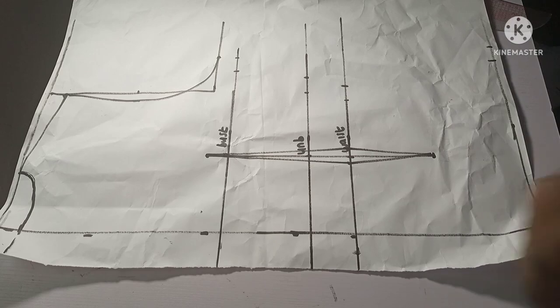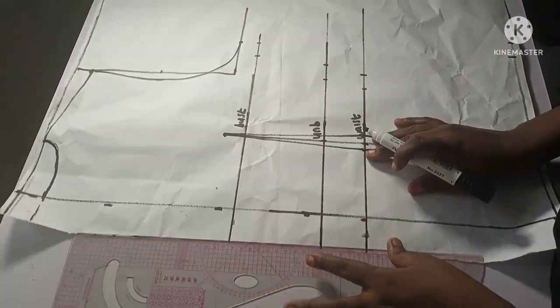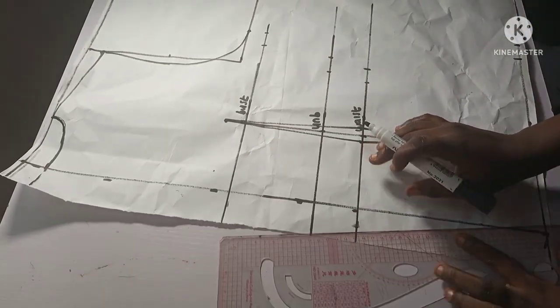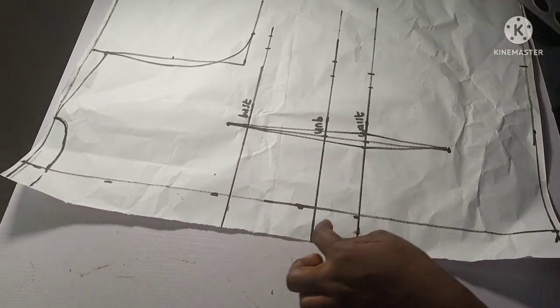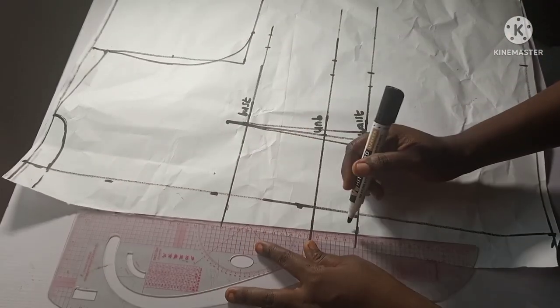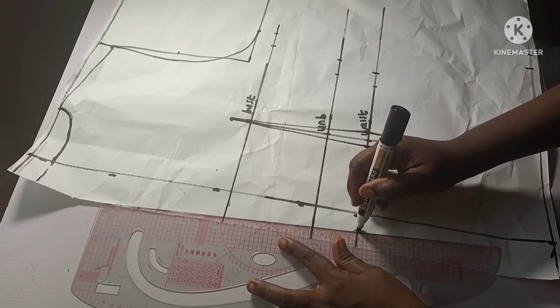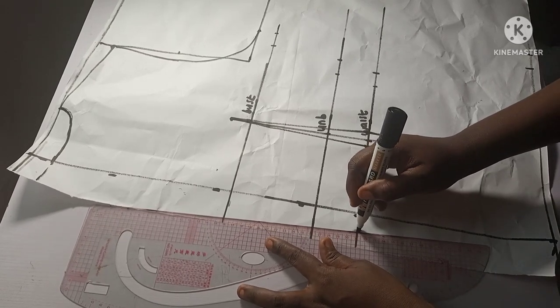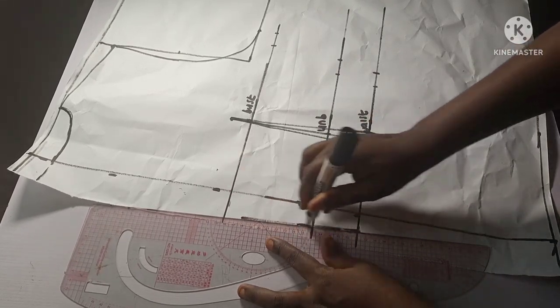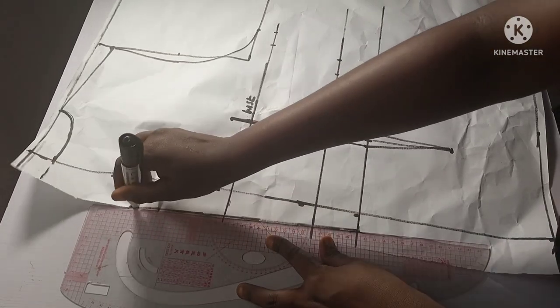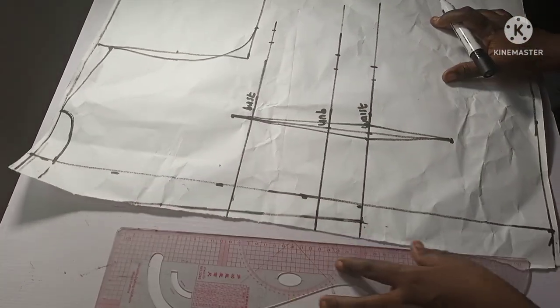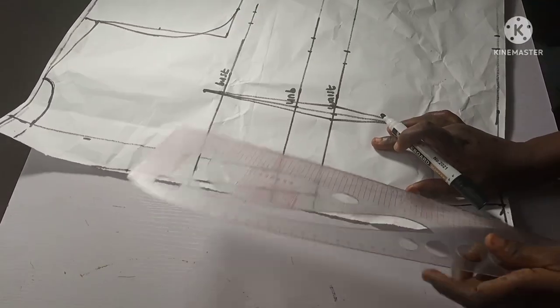I'll remove 0.75 inches and I'll connect the way it is like this. I'll connect slantly upward as high as you can. But it doesn't necessarily need to get to the neckline, just connect it as high as you can. I hope you can see the way I placed my ruler.